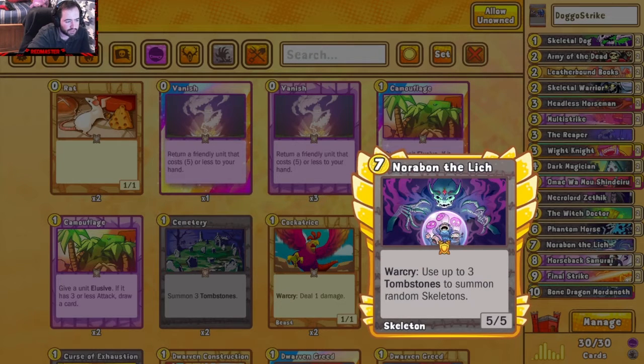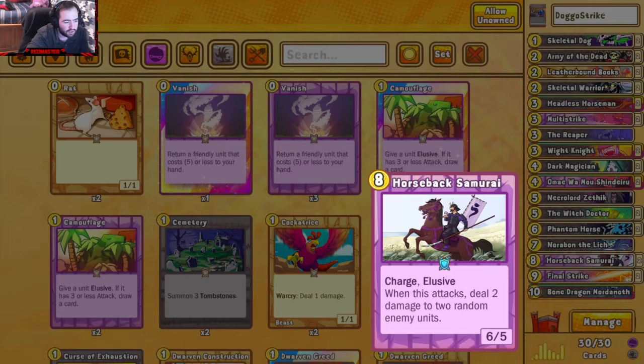Norabon to generate more skeletons for Mordennoth. Of course, him generating up to 3 more from tombstones is useful as just more fuel that you can pop out of nowhere for your Mordennoth. Horseback, another control tool to charge an elusive is great, and the dealing 2, again, kind of helps with some swarm control there. Also, it's just a big charge body, which can be very, very helpful.